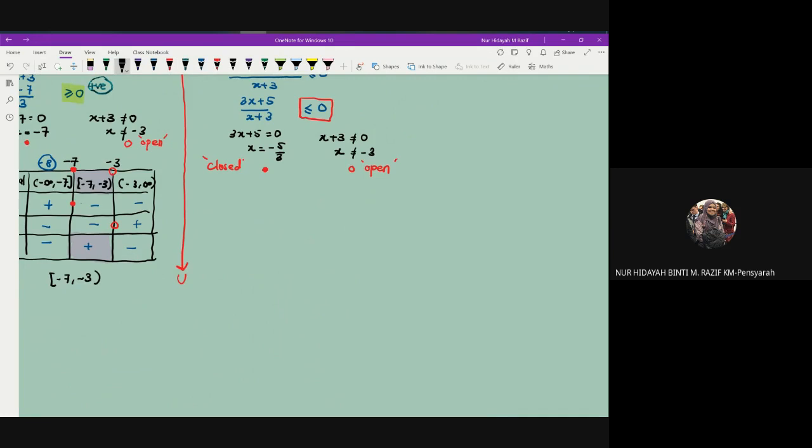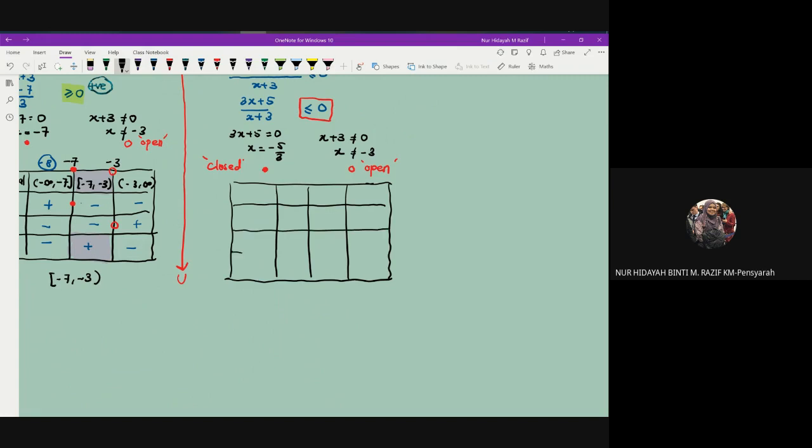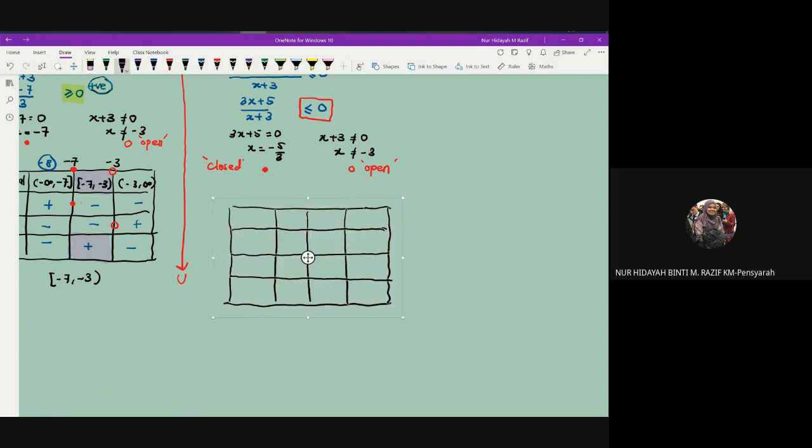Kita terus buat table lebih kurang macam tadi. Sorry tangan saya ketar, so tak boleh buat apa kat situ. Memang tablenya akan bergigi-gigi macam tu. Okay, so ingat balik susunan nombor daripada kecil kepada besar. So siapa di sebelah kiri, siapa di sebelah kanan? Negatif 3 dulu ke negatif 5/3 dahulu? Negatif 3. Thank you. So negative 5 over 3. And please letak simbolnya di sini adalah open, di sini adalah close.